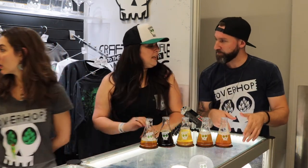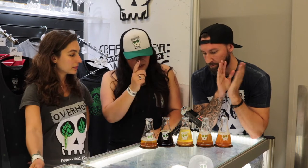This is much lighter than I thought it would be. Because with the chips and stuff, I'm not getting it too boozy. Is it low? 6%. Okay, it tastes lighter than that. And it's got passion fruit? Passion fruit, yes. I love passion fruit. Passion sour is a beer of the summer. I love it. So, next one.